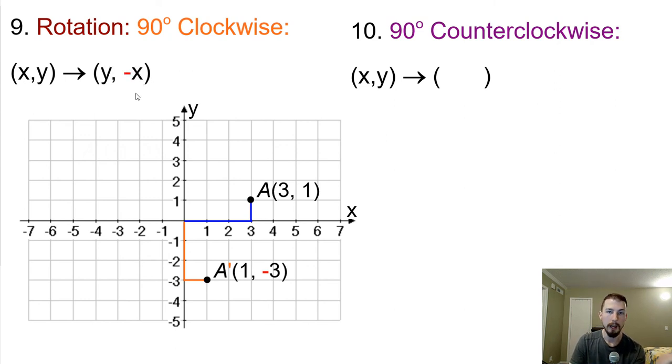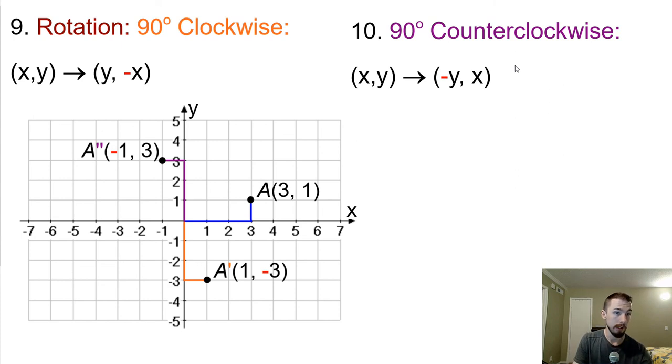All right, well now we automatically know what's going to be for counterclockwise. It's going to be the opposite Y and then the X. So the first one becomes negative and the second one's going to be our Y, right? Okay, but if we want to do it the right way, we can go counterclockwise up here and then into quadrant 1, which gives us this point here. So again, opposite Y and the X. So we switch the order and we make the first one opposite when it's counterclockwise.